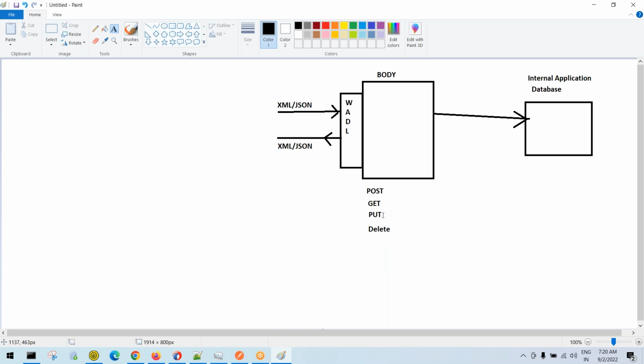Already I have some information, and I want to update the existing information, then we go for the put verb. If I already have information and want to delete one of the records, then we go for the delete verb. Okay, so this is a functional division.